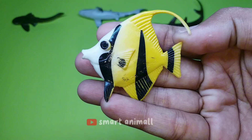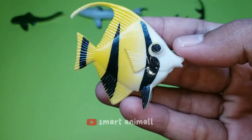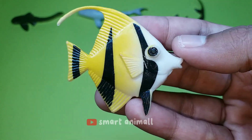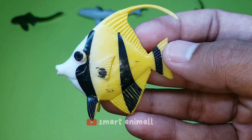This is a moorish idol fish. The body of this fish is circular and tends to be slender, with dorsal spines extending backwards whose filaments grow longer as they get older. The mouth has a yellow saddle on the top. The basic color of the body is white with alternating black and pale yellow stripes.